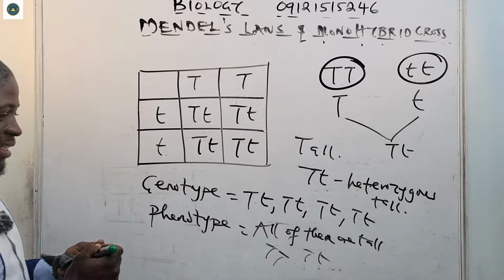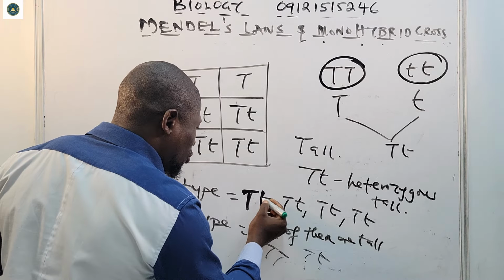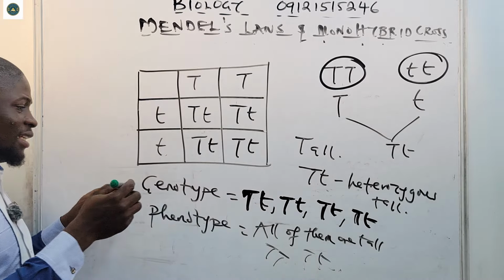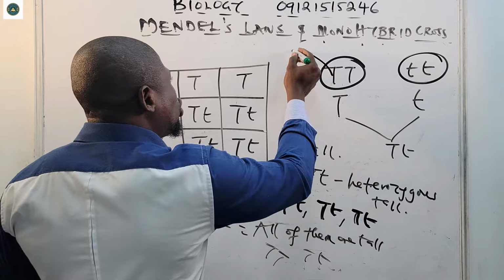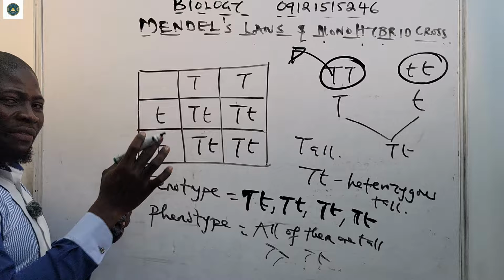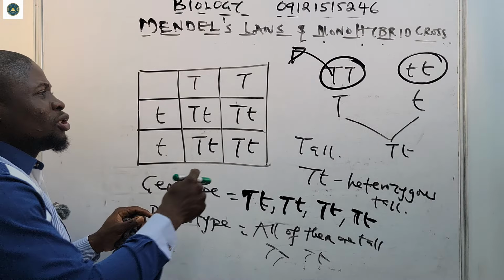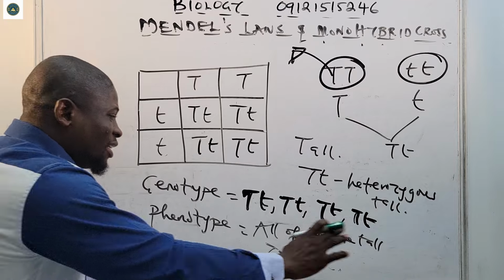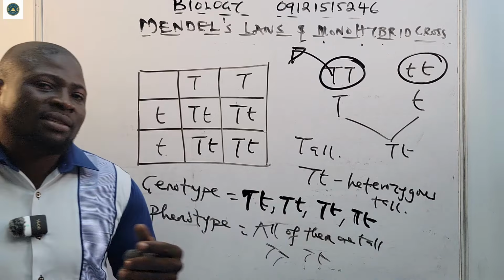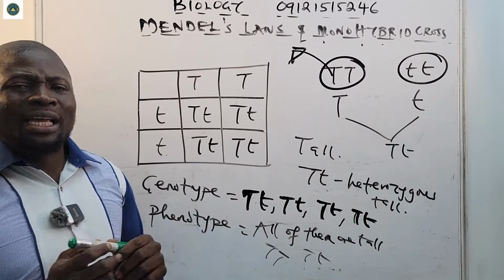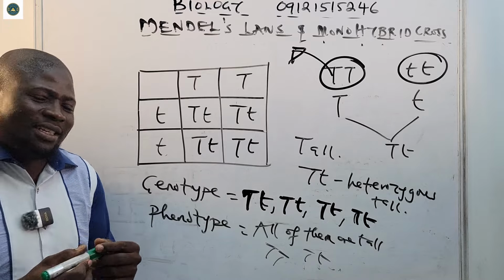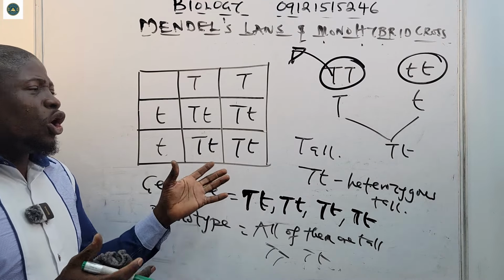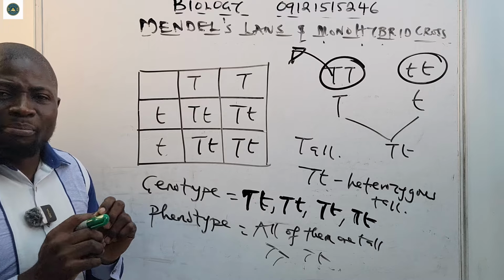But at the end of the first generation, you are seeing that all of them are tall. The tall dominance is expressing itself, masking the effect of the short one. Within the first generation, we were not even seeing any short plants. All of them were just tall, which made this very interesting. So that is the first generation: all tall plants.